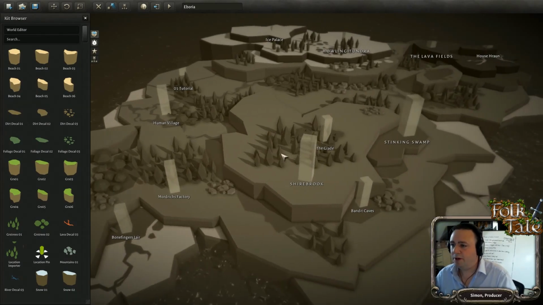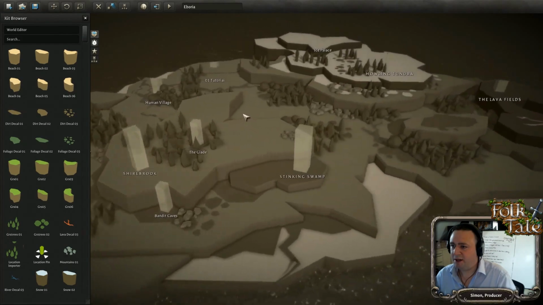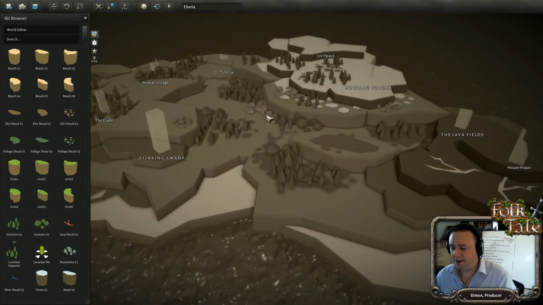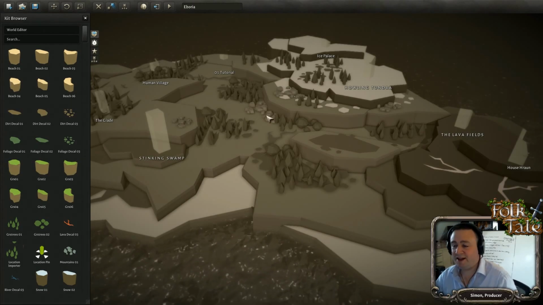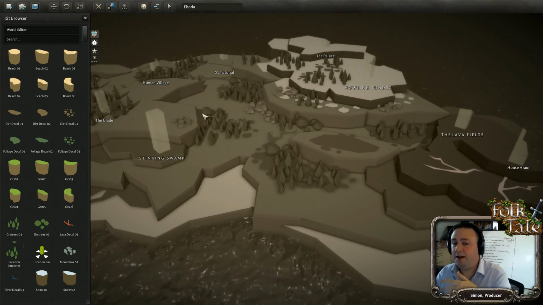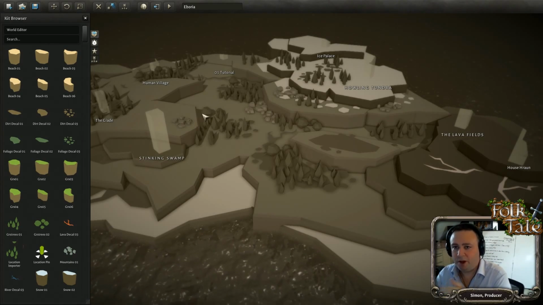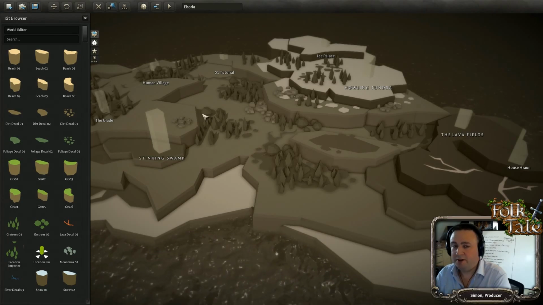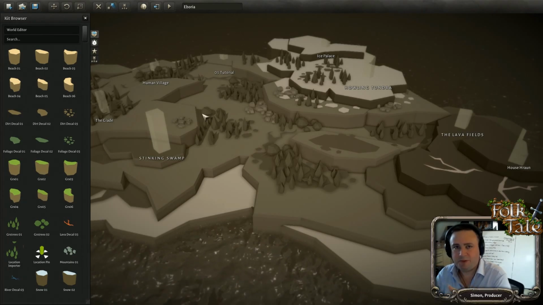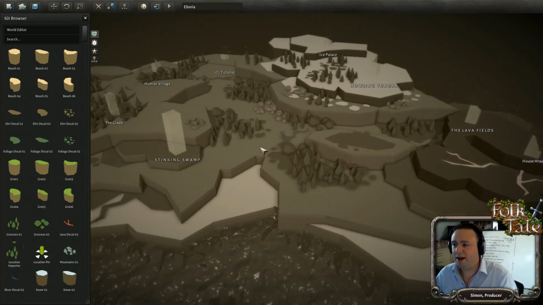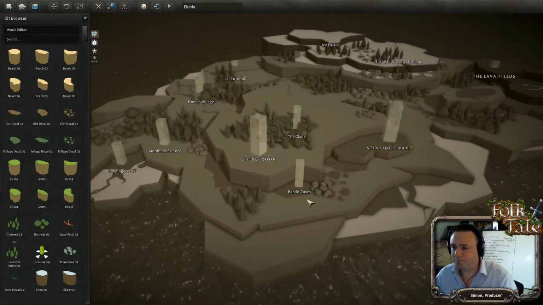Okay, so what are we looking at here? We are looking at the world editor and a little world that we put together quite literally yesterday. It is artistically very much a work in progress. The art team have only had yesterday to work on it. So the prototype has been built and then we've just put some assets into there. So let's have a look at how this is actually broken down.